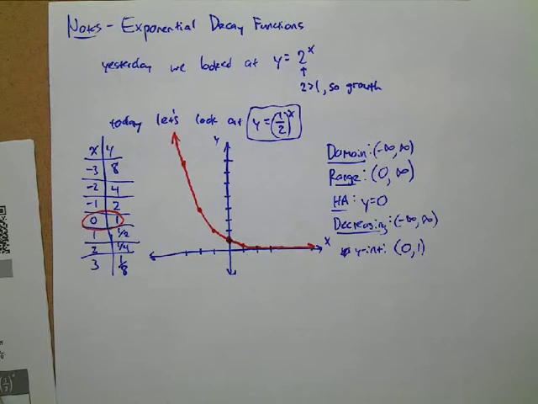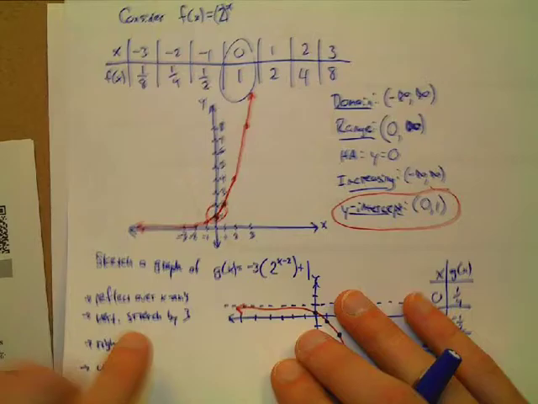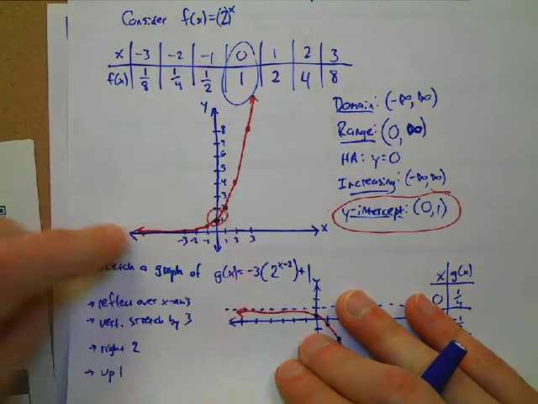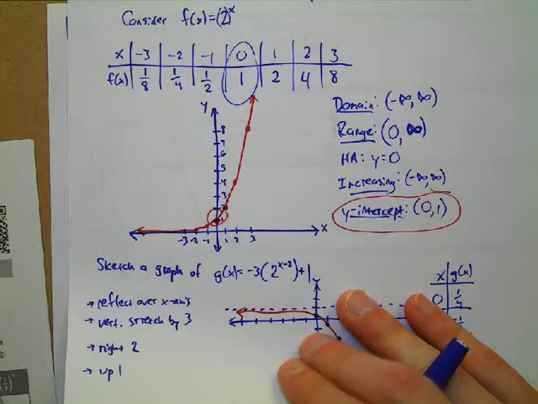What's happening with the graph? Why would we call this decay? It's decreasing. Yeah, that's all there is to it. Since we're decreasing everywhere, this is exponential decay. Versus yesterday, when we graphed stuff, this is called exponential growth because as you go from left to right, we are increasing everywhere. So decreasing everywhere, increasing everywhere.